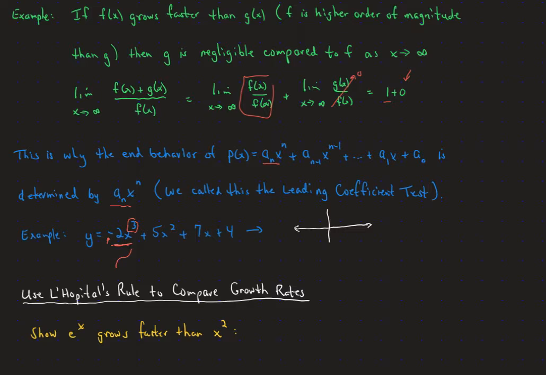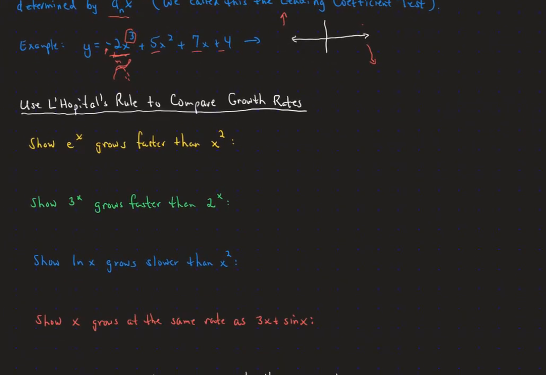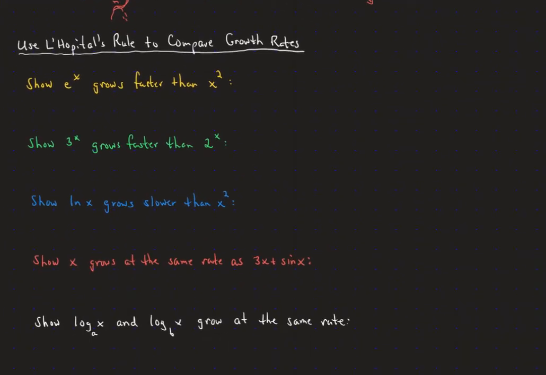So that means whatever it may do in the middle, we don't know, but way out there to the right, it's going to go down, and way out there to the left, it's going to go up, because a reflected cubic is going to fall from left to right. So we know the end behavior based on the leading coefficient and the highest power of x, because the other powers of x are negligible compared to whatever's the biggest. So we can use L'Hopital's rule to make this decision or to compare these.